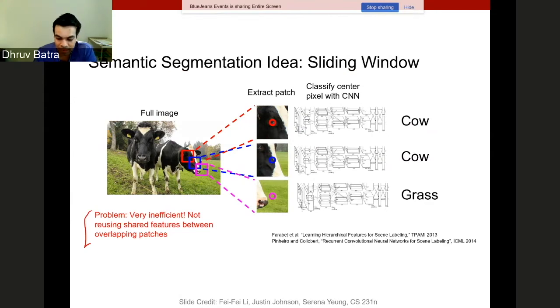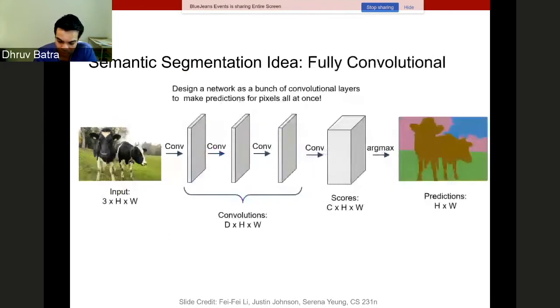You might see some versions of this idea in object detection where you still extract windows, and maybe there are only like 100 to 500 windows in an image and then you can do 500 forward props, but you'd never see this for semantic segmentation. Okay, the other way of doing this is to say, look, I should not treat these as independent problems. So let me try to share computation.